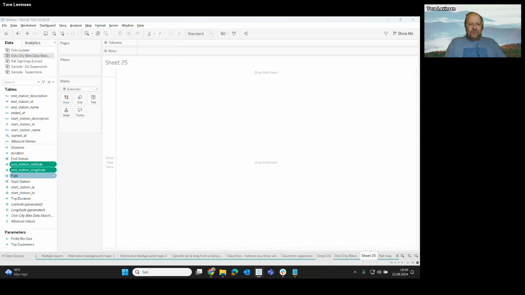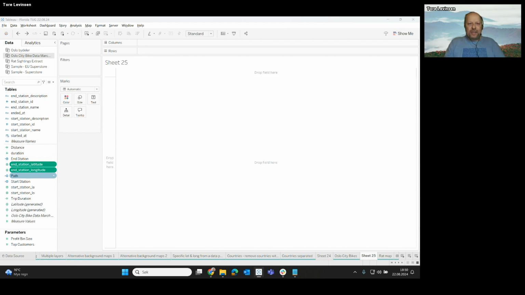Basically, I have the latitude and longitude, but I'm going to make a point. The make point takes the latitude, longitude, and then you find that specific point, because then I can put it on a map and I can have multiple layers in the view as well. So if I now double click on my start station like this, I'm just going to get rid of everything and start again. Start station, there they are.